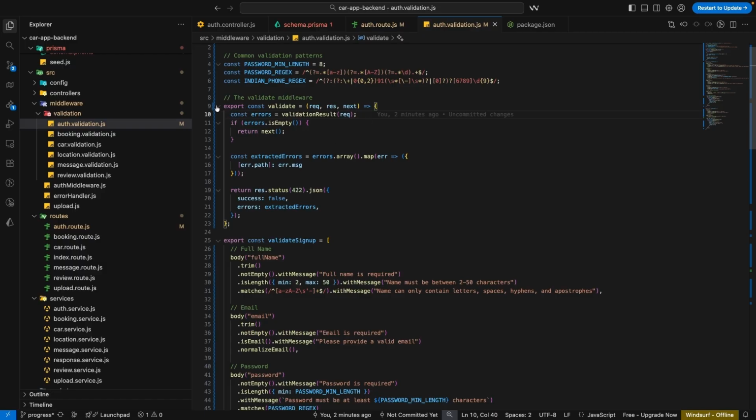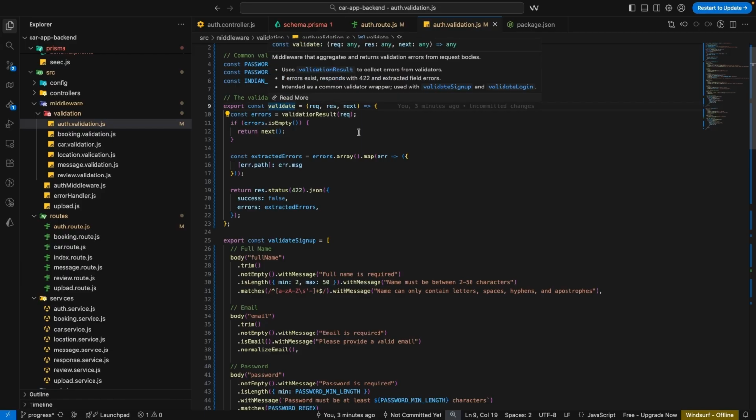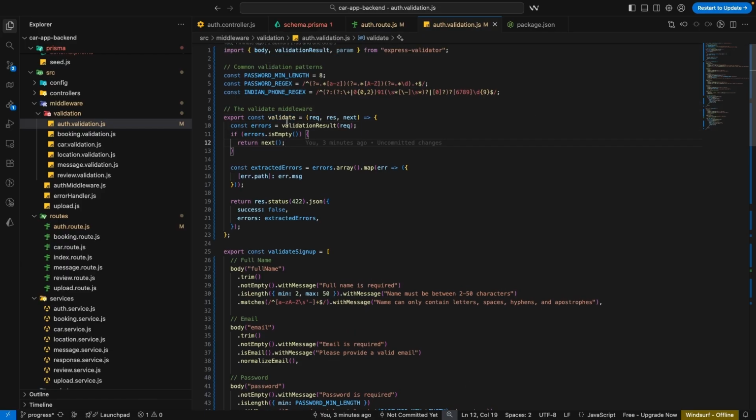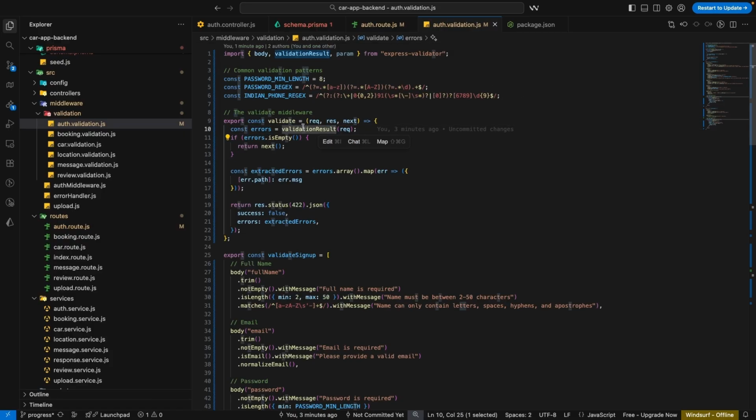And this is the validate function which I have written. You will get to know about this once I tell you how I have used it. Let me tell you what it does. Basically, it takes request, response, and next. Whatever errors we get, we get the validation result from Express Validator, as you know we are using this.